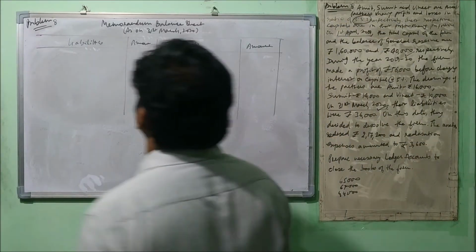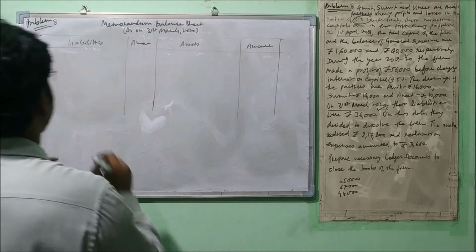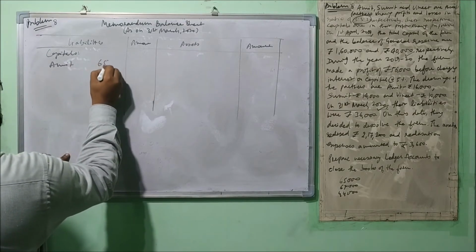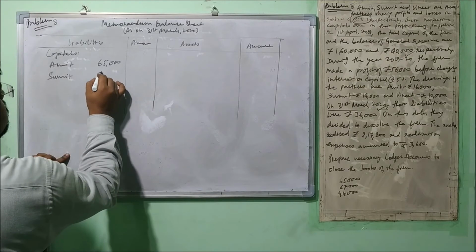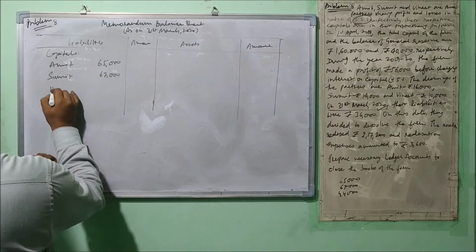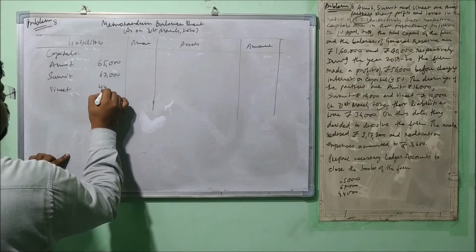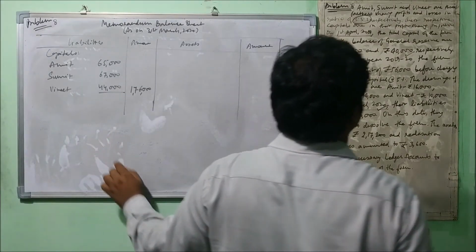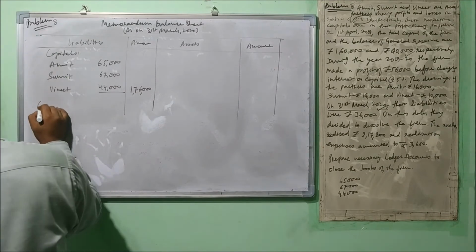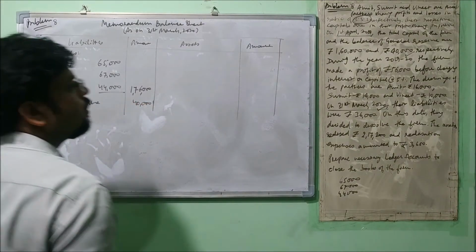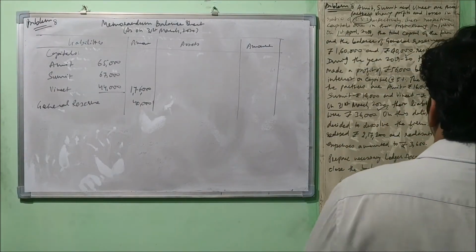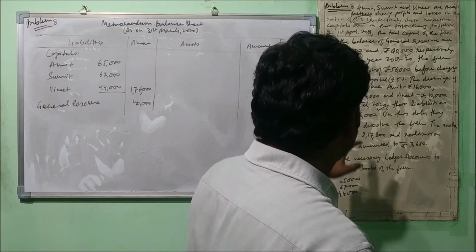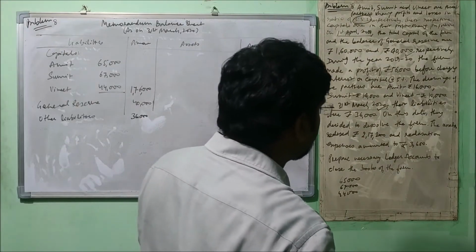So this is the format of the memorandum balance sheet. Let's put the values here. First, the partners' capitals that we have calculated: Amit at rupees 65,000, Sumit at rupees 67,000, and Vinit at rupees 44,000. The total is 1,76,000. Now let's read the question properly. General reserve will be mentioned here, that is 40,000. Any other value? The profit has been distributed already. Drawings have been taken by the partners. Yes, there are liabilities of 36,000.